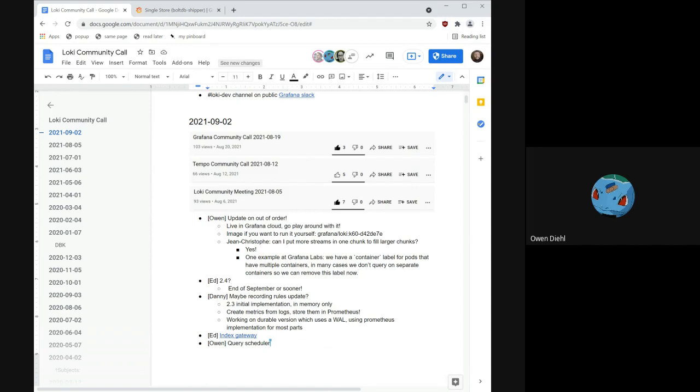Bad effects could be like having a couple ingesters tip over if you tried to log everything to one stream, for instance, because you would only be split across replication factor number of ingesters. That is also largely going to be less of a problem now, because we have per stream rate limits, which are being introduced alongside the out of order tolerance to basically prevent people from accidentally tipping their clusters over. So as long as you're not being rate limited and you're flushing chunks, you're in a really good spot.